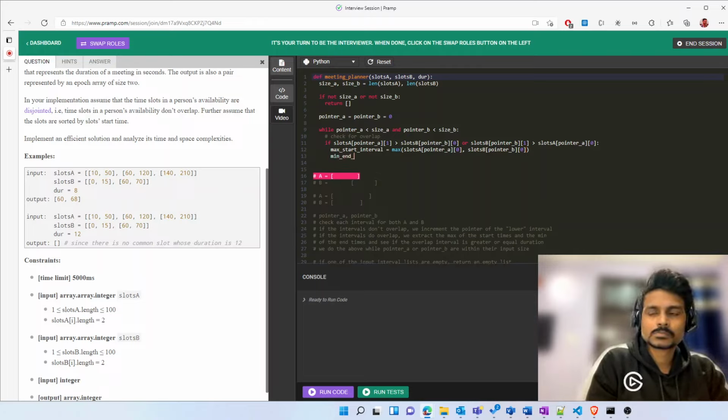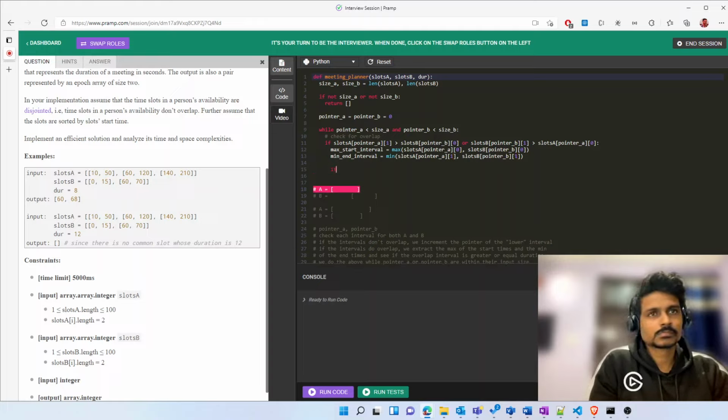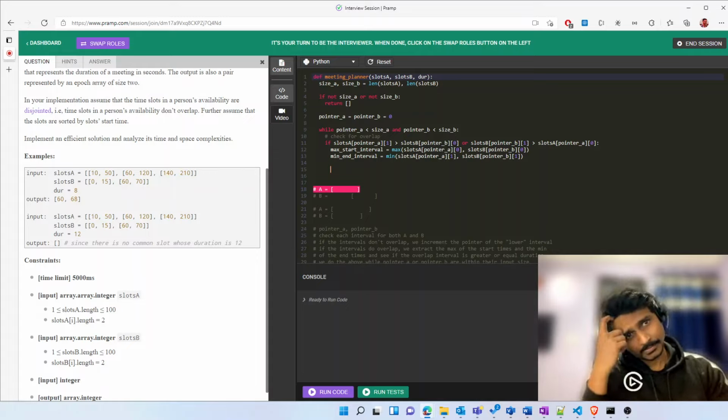The min end interval is basically this, but flipped: the min end time of slots A and slots B. And then we should check if this is greater than or equal to the duration.